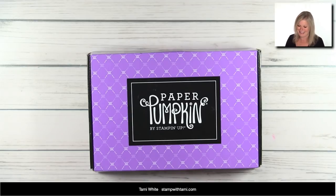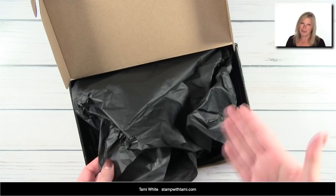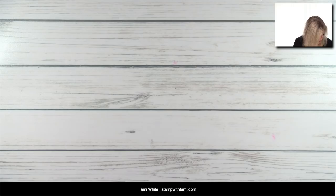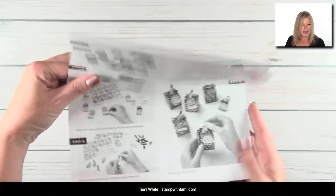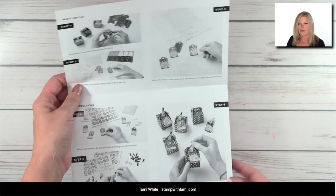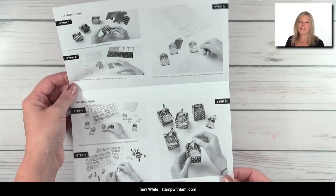I peeked — I couldn't help it. So first of all, the box came with black paper. I always do an alternate project every month and I'll do a second video with that. Inside the box we have the instruction booklet with written instructions, which you don't really need because I'm going to make these for you right now. There are six steps here — you can start betting on which step I'm going to go rogue on.